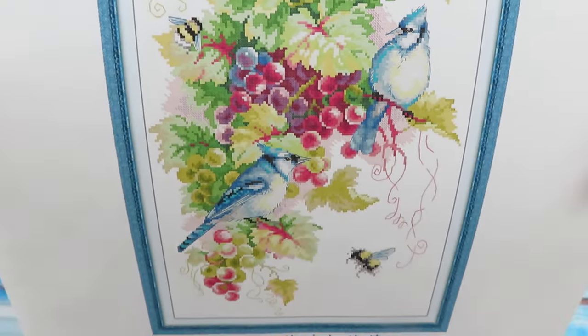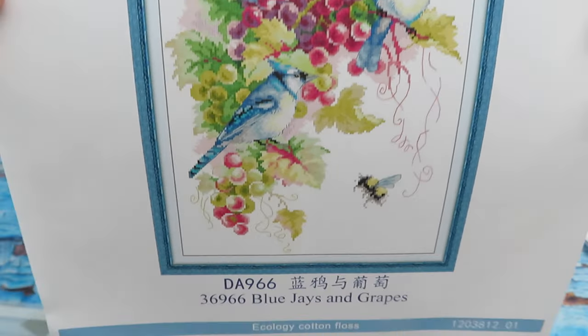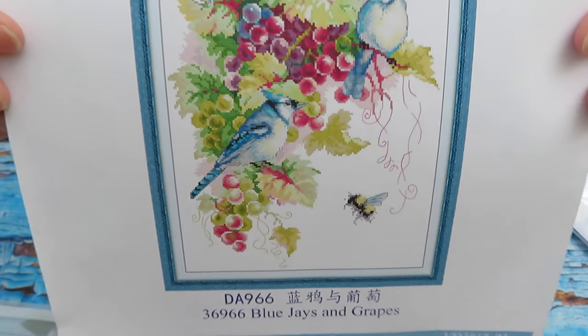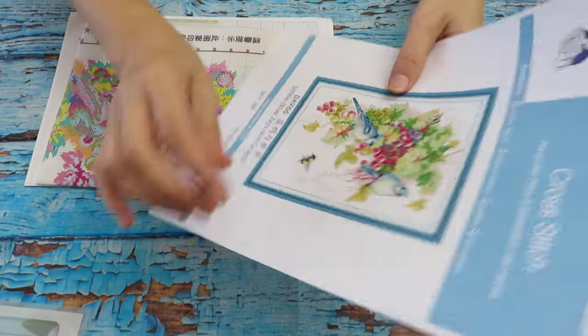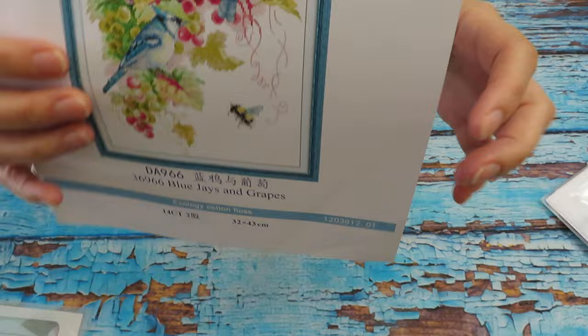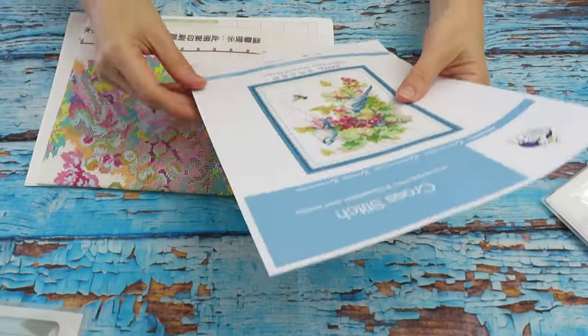I saw this design stitched on linen, I believe, even weave, and it's absolutely gorgeous. It is partial. Is it bright? Oh no, that's a grape vein. First I thought maybe some kind of writing or signature, but no.